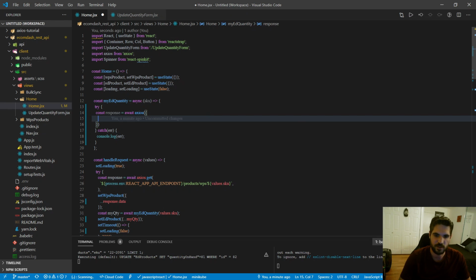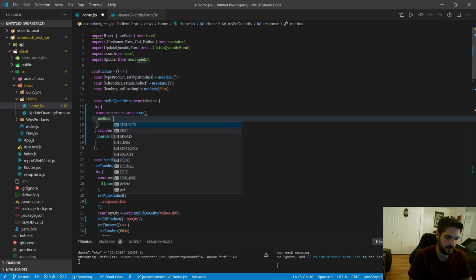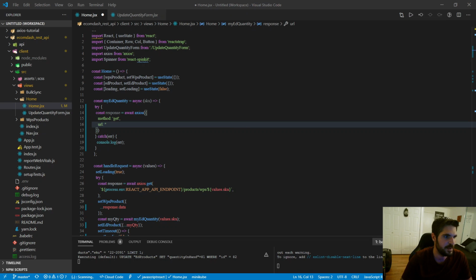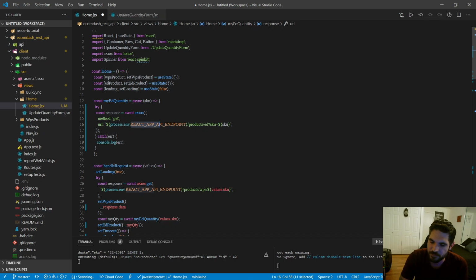So we're going to do the method is going to be a get, our URL. I'm just going to copy and paste this one again. If you notice here, I'm using the React app environment variables. You could set environment variables for your React app front end.